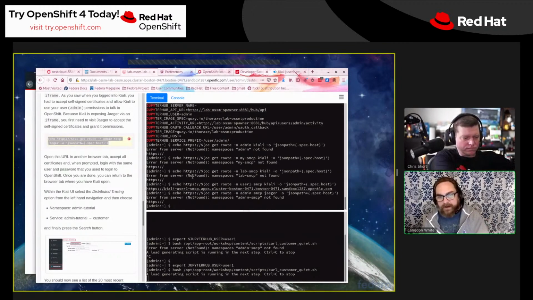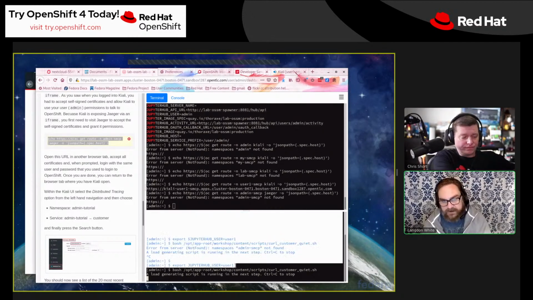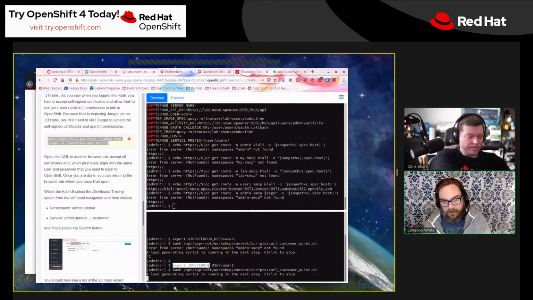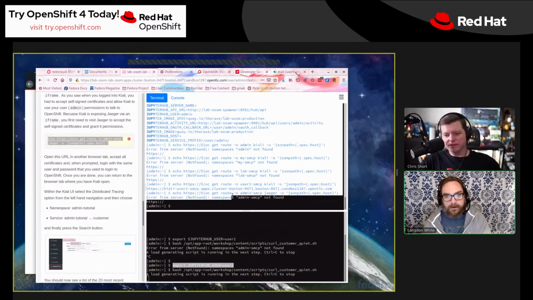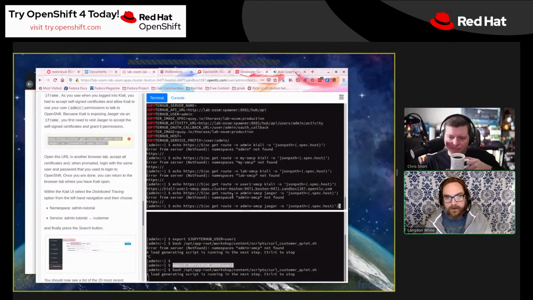We can actually go into the tracing as well. Let me make my same fix up here. That should work better. Fix all the things. Oops. Oh, no, it's actually hard-coded. So user 1.